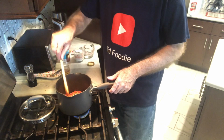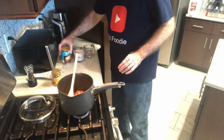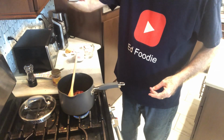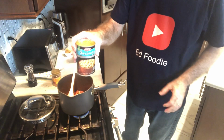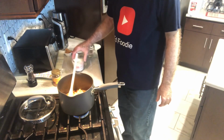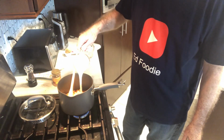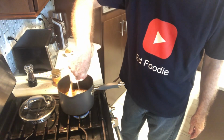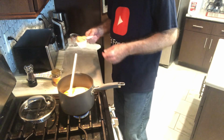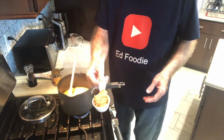Okay, we're letting that tomato paste kind of heat up. Now we'll put in some of our liquids. I've got 1 can of garbanzo beans, or chickpeas, some people call them. I'm going to add the can, liquid and all. Here's another great, interesting addition: 1 cup of coconut milk. Make sure it's milk and not coconut water. Then a 1/2 cup of water. And here's our next surprise ingredient. I've got a pretty overfilling quarter cup of peanut butter.